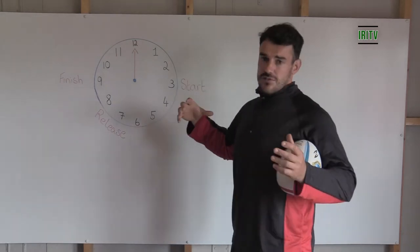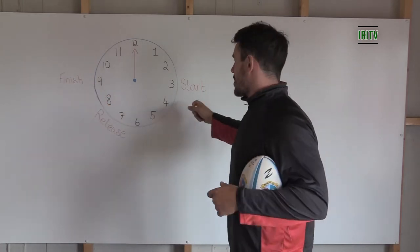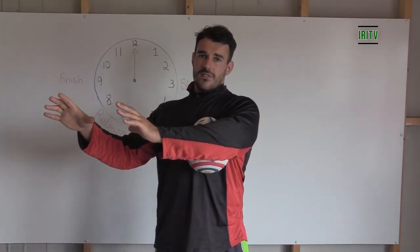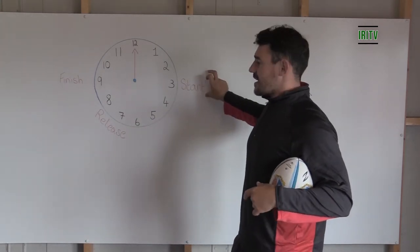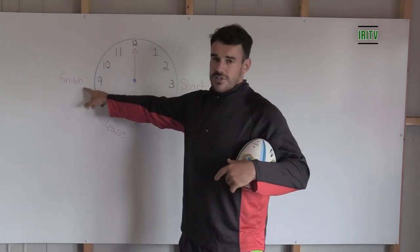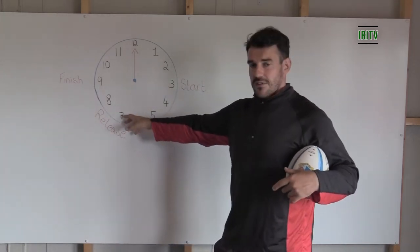So just as coaches, to get your player to look at the clock face, you don't have to say anything and hopefully something will resonate with them. In the previous section we talked about getting our hands to the target, getting our hands away from the body and positioning our hands at 3 o'clock. In order for me to catch at 3, the player that I'm receiving the pass from must have finished at 9. So this is where we're looking at the start and finish, release in around 7 and 8.